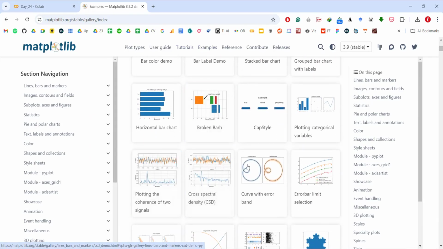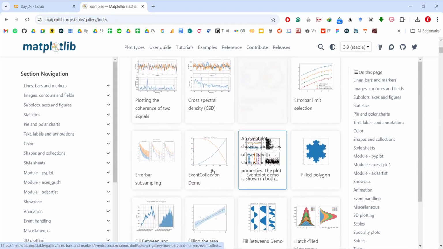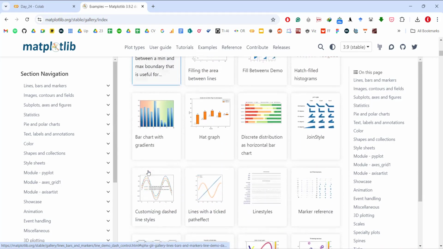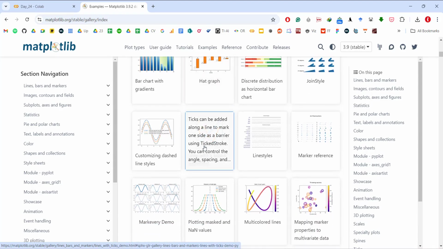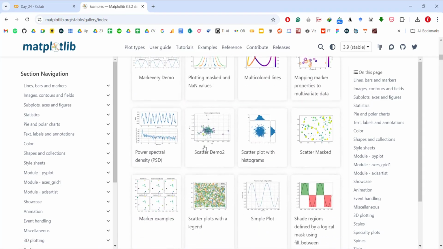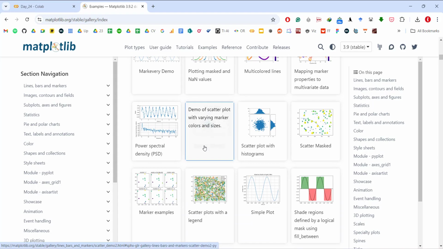You can draw multiple lines, and you can see some fancy graphs as well, like sine graphs. If you are into experiments or laboratory work, you will find this library amazingly useful because it supports lots of these things.